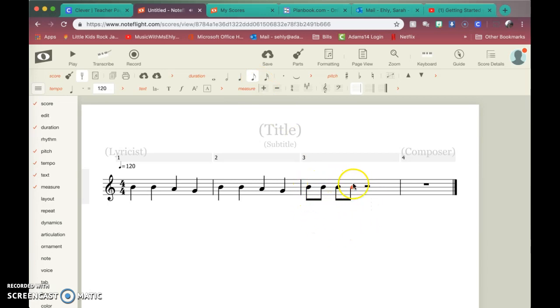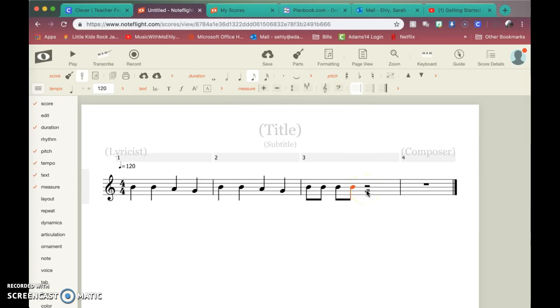Okay, so now I have B, B, B, B, and then I have a G, which is a quarter note. Whoops. Let's go back to make that an 8th note. You can also use the Command Z option to go back and undo the last mistake that you made, and you can do that as many times as you want to. Okay, so just again, remember the note head has to be in front of the cursor, not behind it.